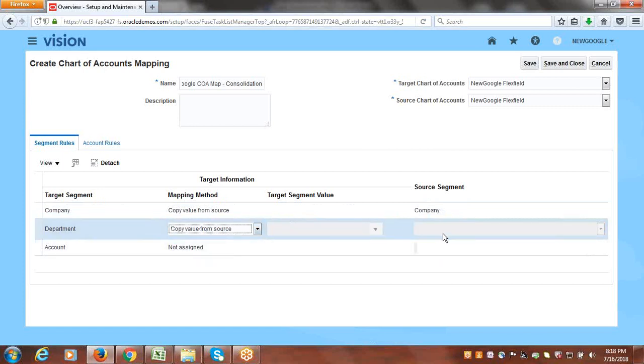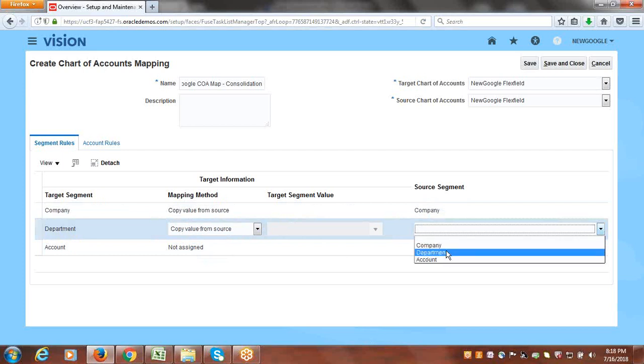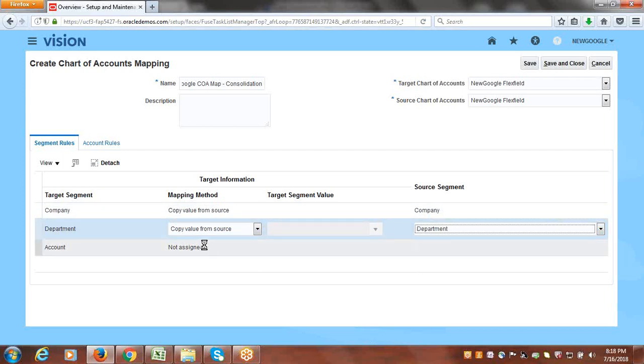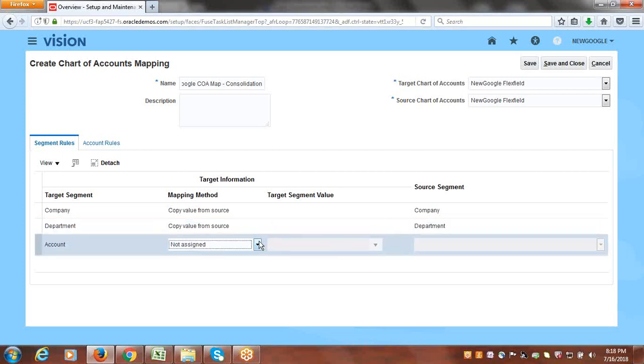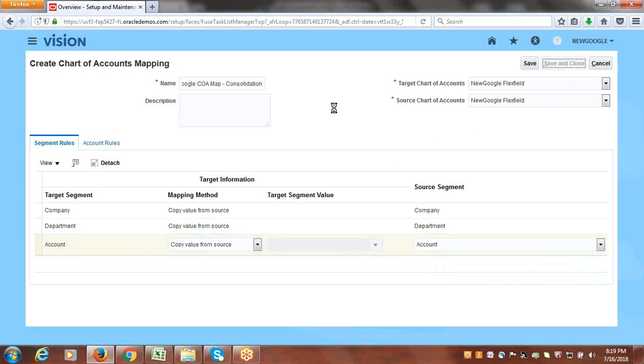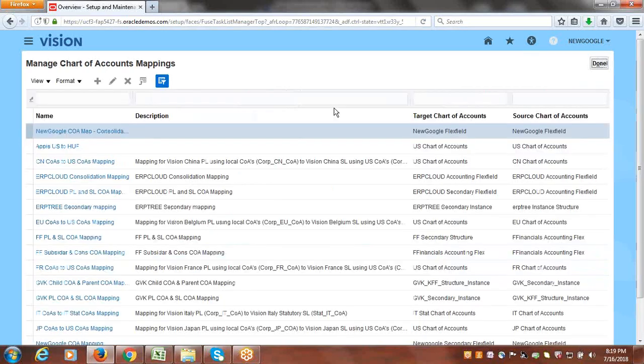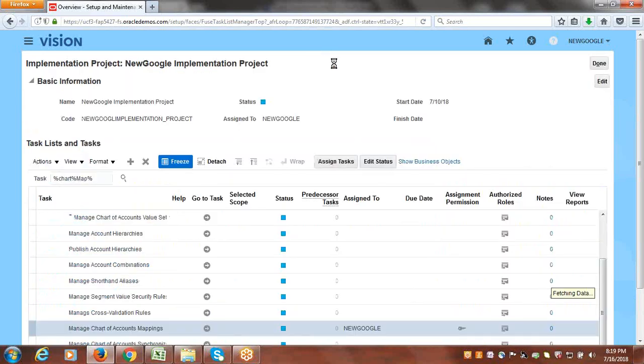Department to department. Even if you have different charts of accounts with different segments, whichever segments you want to map, those we can map. The remaining you can ignore. So done. You can say save and close.